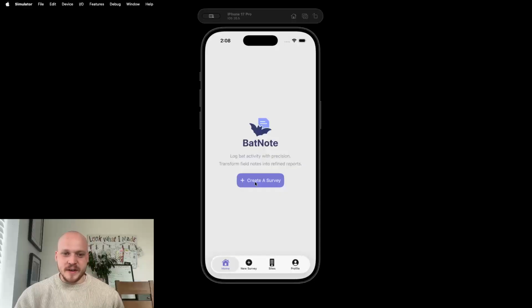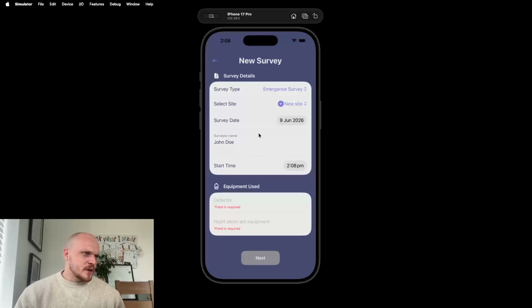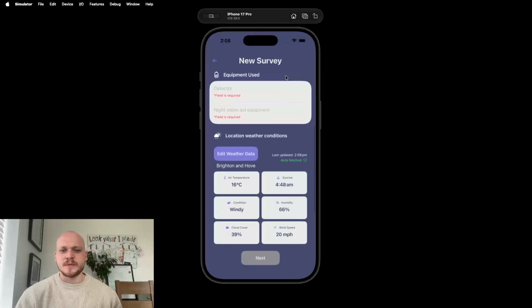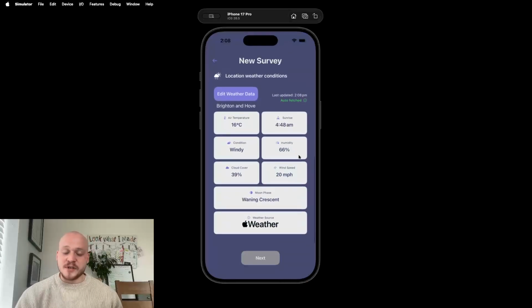So let's create a survey. This is probably all familiar to existing users. Not much has really changed in this area in this update. There's a couple of changes. The first one that people might notice is that we now have a survey type field. As of this version, we can now support re-entry surveys. I understand they're not as common to do anymore, but the support is there.